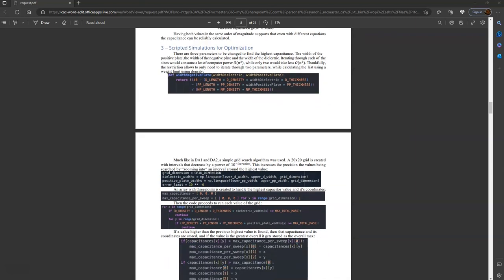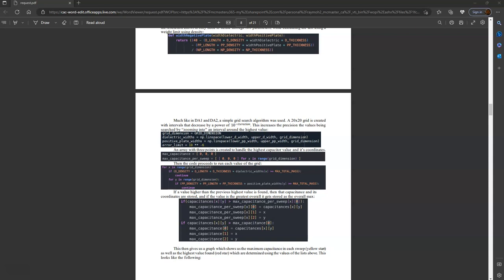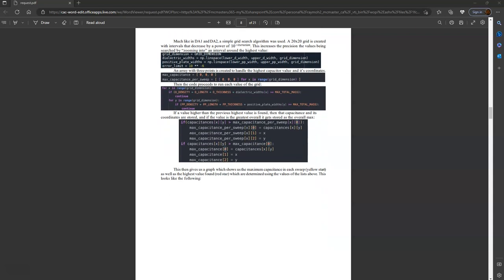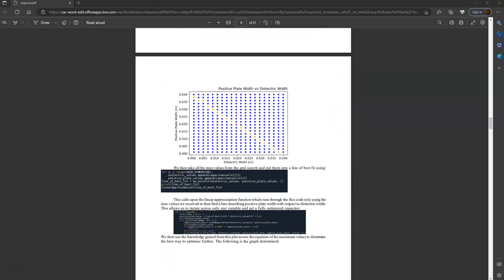Next, we go into scripting and optimization. What we first did was find the limits of what we could have using this first function. We then took those and got values inside of that using linspace. Taking those, we then ran them through a grid search, and that got our first set of values in our first step towards optimization, which got us this.